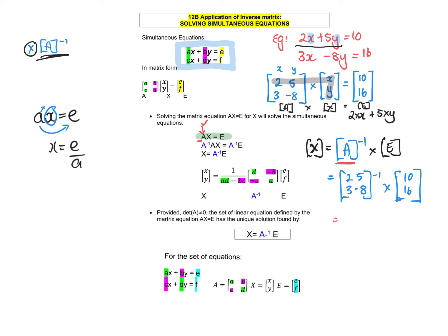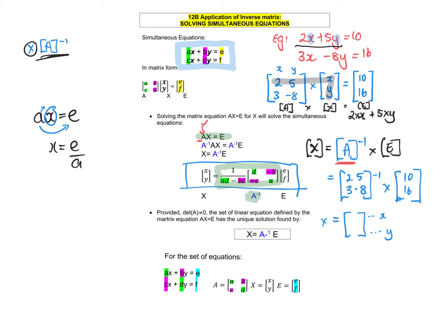Obviously, you end up with this 2 by 1 matrix, and this answer will tell you what x is equal to, and this one would tell you what y is equal to. So here when I've written how to solve it, you can see that formula in there is the inverse. Yeah, that's how we found the inverse the other day. So I've just expanded that out.